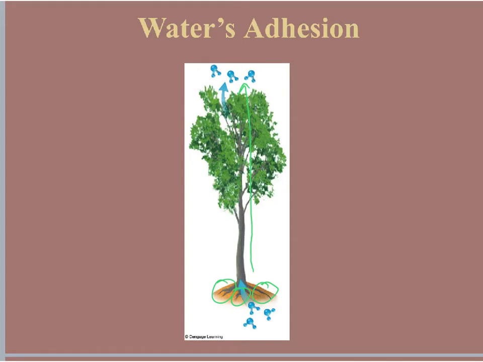And the way it does that is the water gets absorbed into the roots and the water sticks to other molecules inside the tree. And so even against gravity, you get water being pulled up the tree into the tallest of the branches. And then eventually water evaporates like they're showing you here, right? So it kind of creates this escalator of water from the roots all the way up to the tops of the trees. So this is one way in which water provides its life-giving properties to living organisms on our planet.